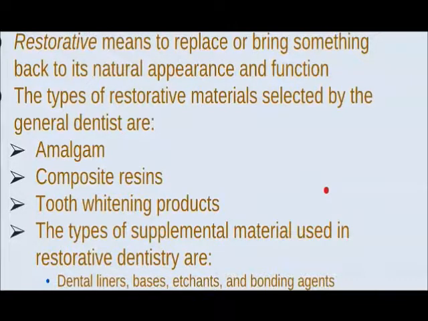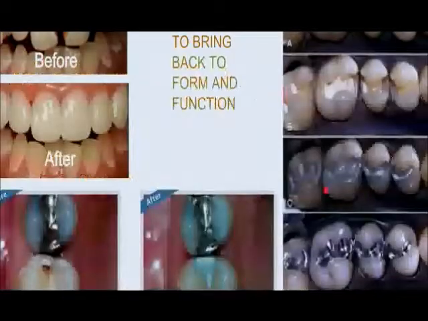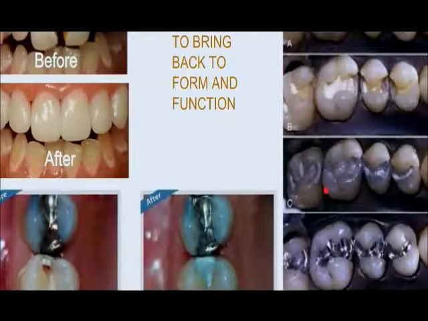We've got whitening products that we use in the dental office. And then we have a whole bunch of supplemental materials. And I like to think of supplemental materials like vitamins. So they're kind of like things that we use with amalgam and composite or with a crown to help the tooth heal or to stick it together. So we'll talk about those a little too. So what does it mean? Well, it obviously means to take diseased teeth and put them back together again.